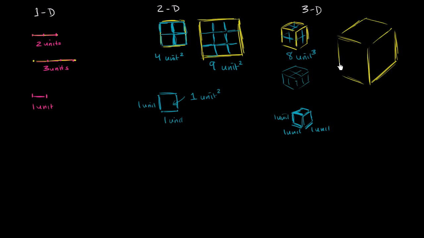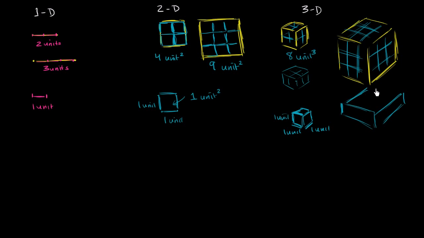What about here? Well, if we try to fit it all in, let me see how well I can draw this. It's going to look something like this. Obviously, this is kind of a rough drawing. And so if we were to try to take this apart, you'd have a stack of 3 sections that would each look something like this. 3 sections that would look something like what I'm about to draw. So it would look like this.